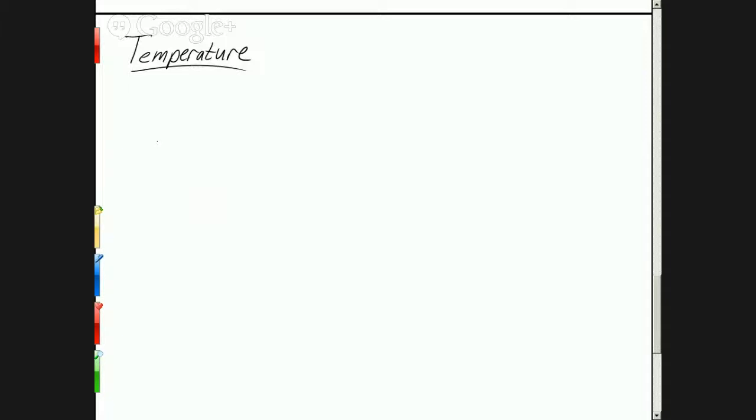And what are the units we usually use for temperature? Yeah, degrees Fahrenheit, degrees Celsius, and Kelvin. We can write those words if you don't know them. Fahrenheit, whoops, spelled that one wrong, Celsius, and Kelvin, all named after people.